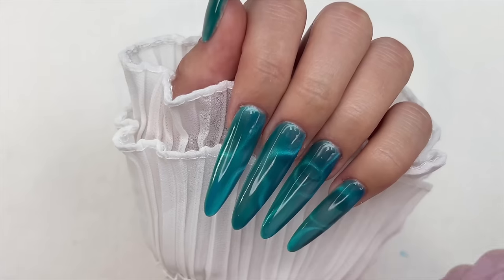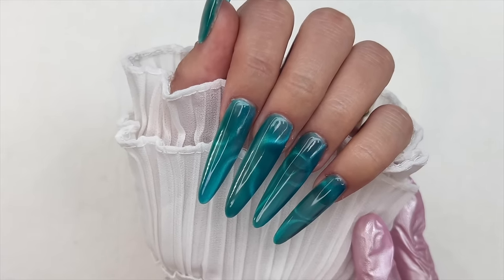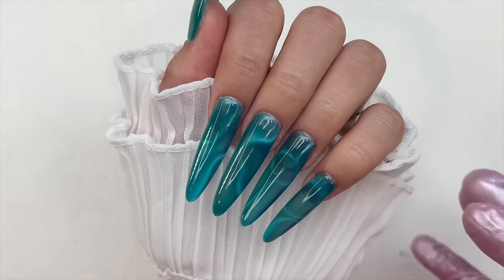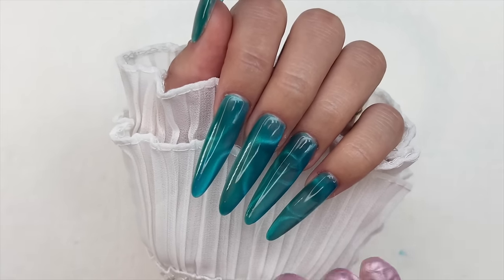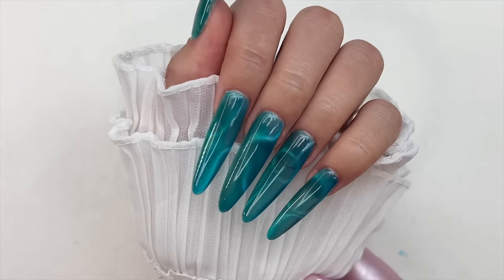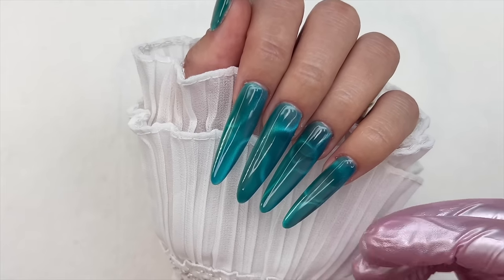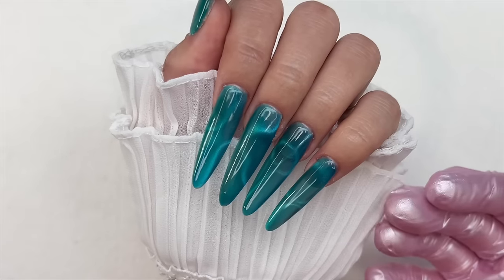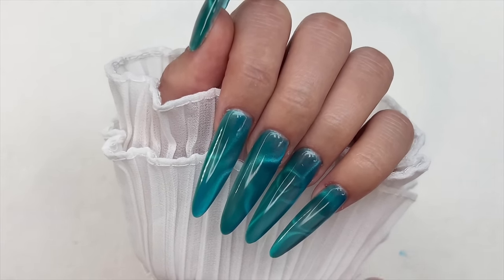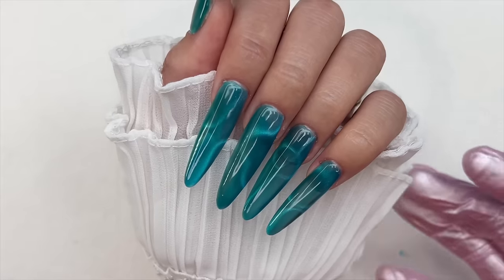I'm not the happiest with how this turned out. I think it does look very cute, but I feel like I did kind of, I don't know how to put it. I feel like the Mooncat gel polish could look a lot better on its own, and I could create a better look with it, if that makes sense. I just feel like I kind of cut it off a little bit because I don't think that this set really does justice for how beautiful that Mooncat cat eye gel polish is, just because this doesn't really show the silky effect or anything like that, if that makes sense.